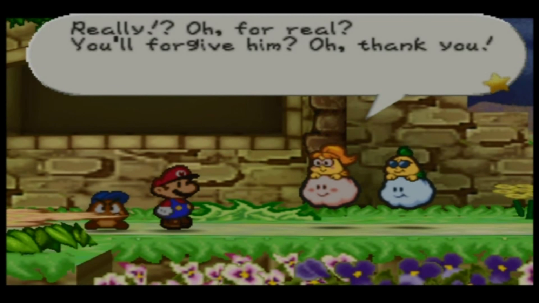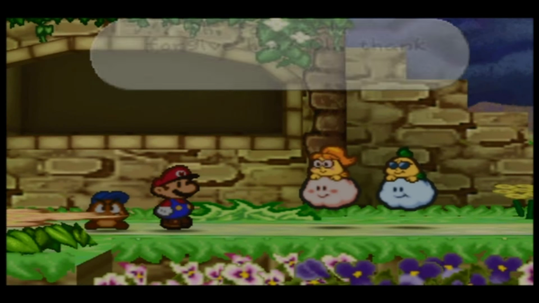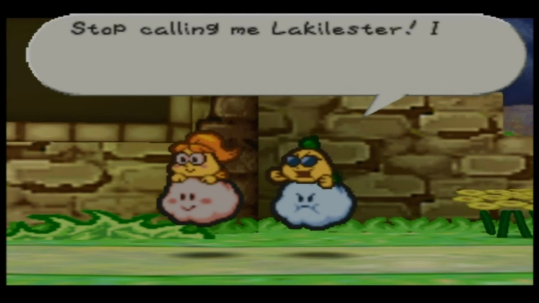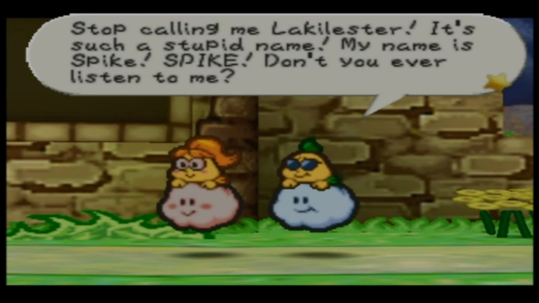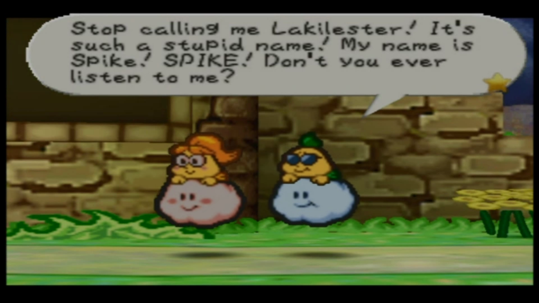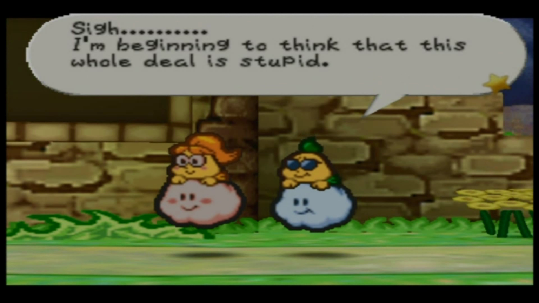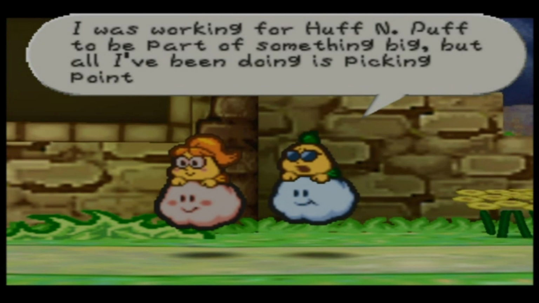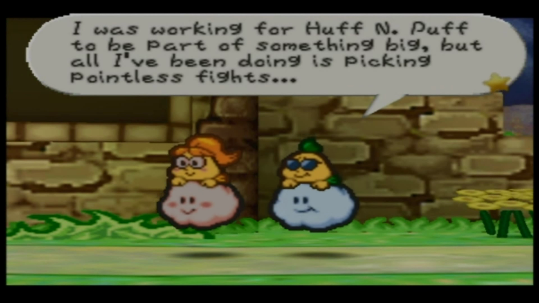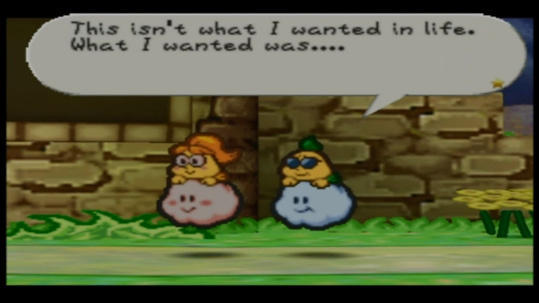Mistakes happen. Really? Oh, for real? You'll forgive him? Oh, thank you. Yeah, sure, why not? Stop calling me Lakilester. It's such a stupid name. My name is Spike. Spike, don't you ever listen to me? I'm beginning to think that this whole deal is stupid, man. I was working for Huff and Puff to be part of something big, man. But all I've been doing is picking pointless fights. This isn't what I wanted in life.